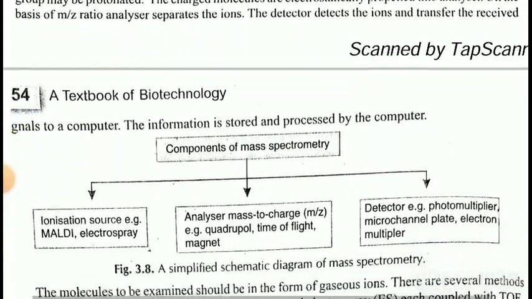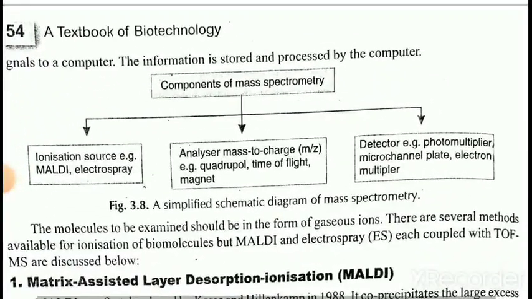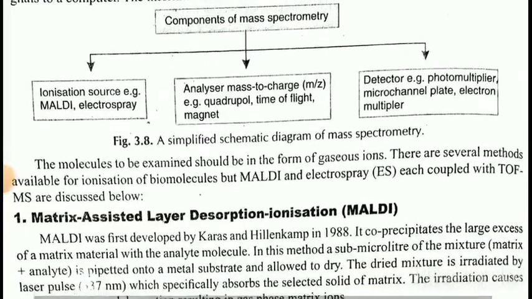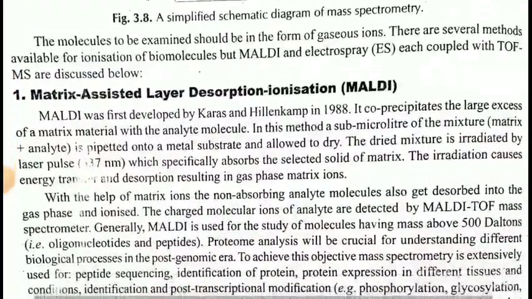There are several methods available for ionization of biomolecules, but MALDI and electrospray, each coupled with TOF-MS, are discussed below. 1. Matrix-assisted laser desorption ionization, MALDI. MALDI was first developed by Karas and Hillenkamp in 1988. It co-precipitates a large excess of a matrix material with the analyte molecule. In this method, a sub-microliter of the mixture of matrix plus analyte is pipetted onto a metal substrate and allowed to dry.